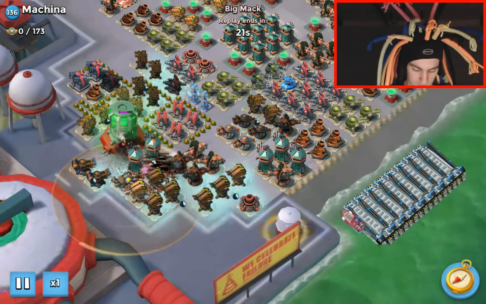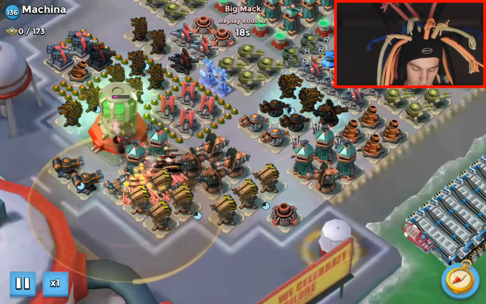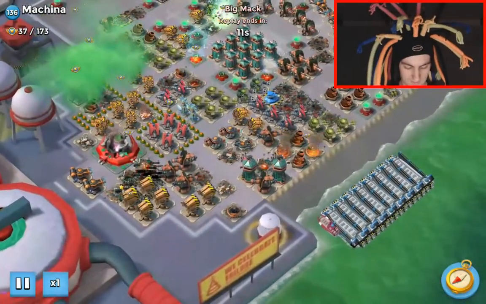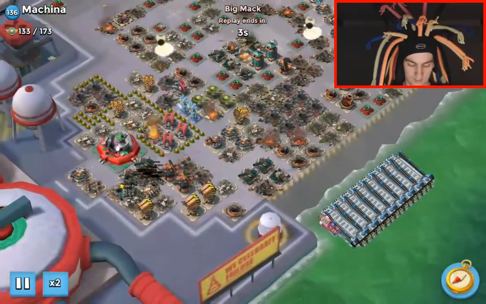Boom, gets it anyway. And then look at that, flamethrowers right next to him, doesn't care, shocks everything, and boom, down goes the core. Great hit from Big Mac. That's going to tie it up for today.